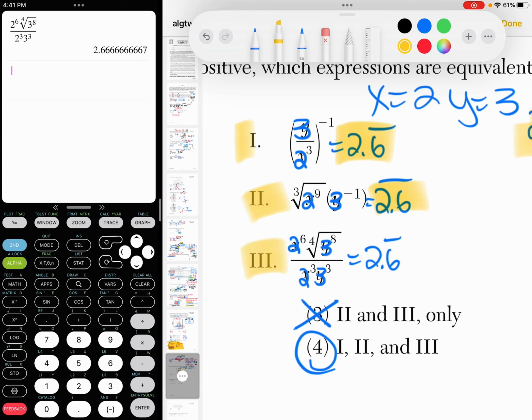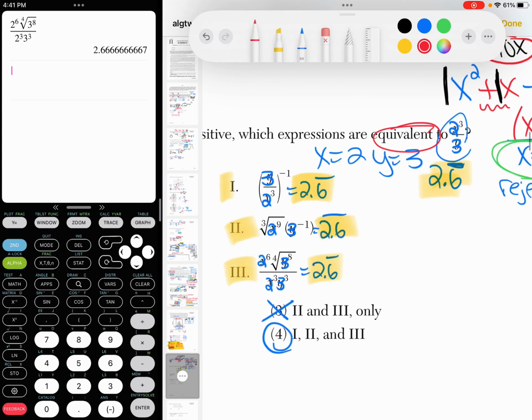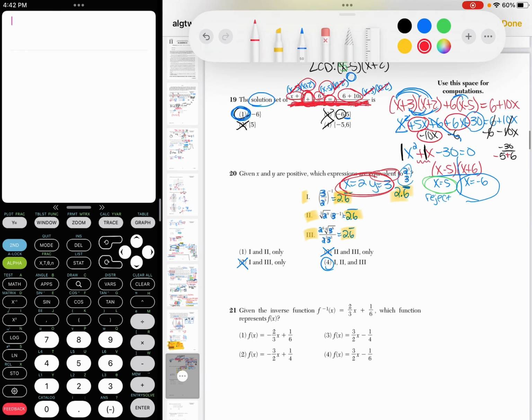So that means that even if you didn't know how to do the exponent rules, it says that equivalent to. The only difference with this one versus the other ones I showed you is you have an x and a y. You just have to use 2 different numbers. Make sure you don't use the same number. And like my tip before, make sure you don't use 1 or 0. Because sometimes if you multiply by 1, it doesn't change something. If you add 0, it doesn't change it. And they can get a little bit icky and sticky. So just use different numbers. I always use 2 and 3.